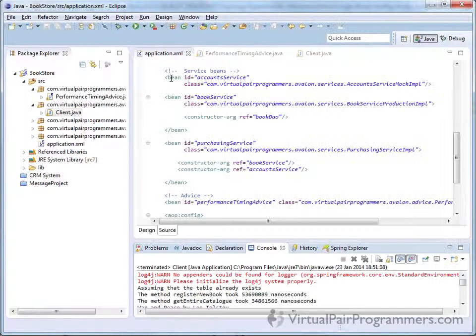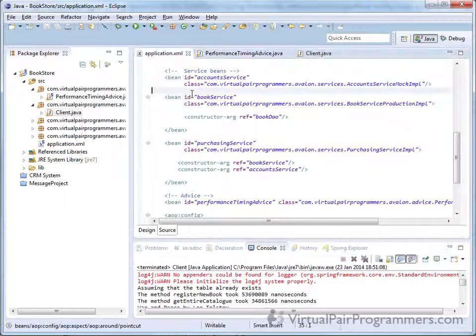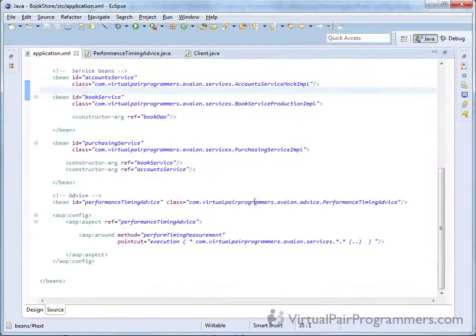And what I really recommend you do, if you're following along with this, is to play around with the pointcut and try different alternatives. If you're not following along in this bookstore example, then you're going to be doing pretty much the same job in the next practical session. And you'll definitely want to play around with this pointcut.